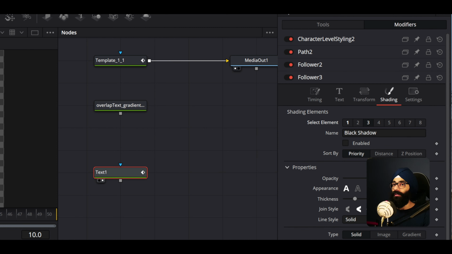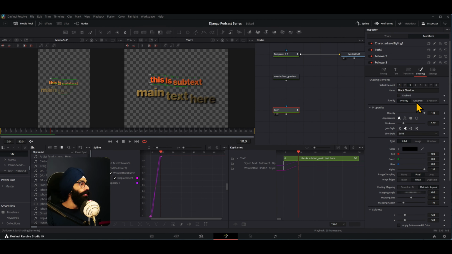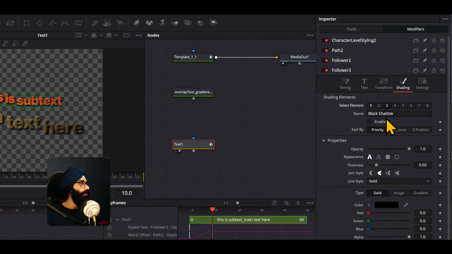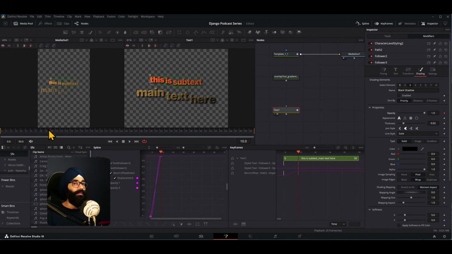So you're going to come back to frame 10, and let me come here so you can actually see things. Again on opacity, add a keyframe at frame 10. Now right now we are in element 3, we were earlier in element 1, element 3 with the first line selected. I'm going to add a keyframe there and go back and take this opacity to 0. Now when you play back, you're going to have the animation that you can very easily have inside After Effects, but this is how you have it here in Resolve. So this is like position opacity animation.